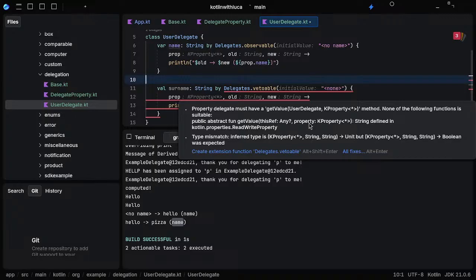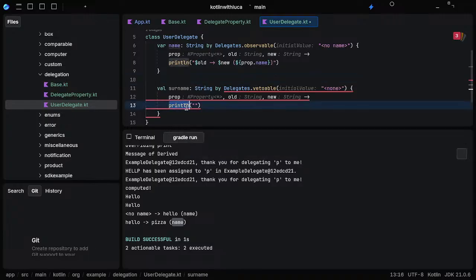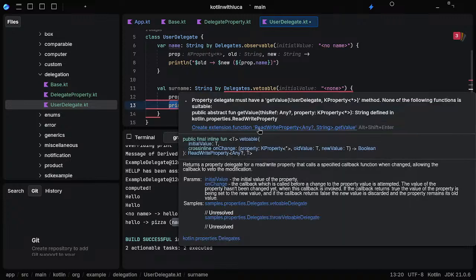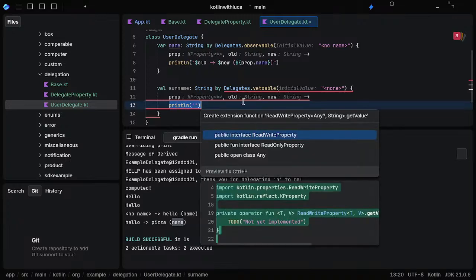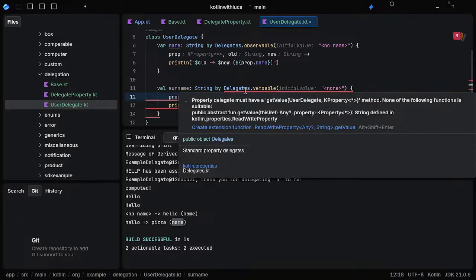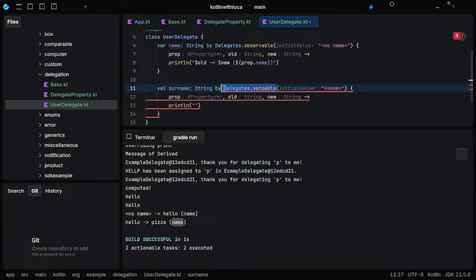This property has to return a boolean value. Let's do it quickly.